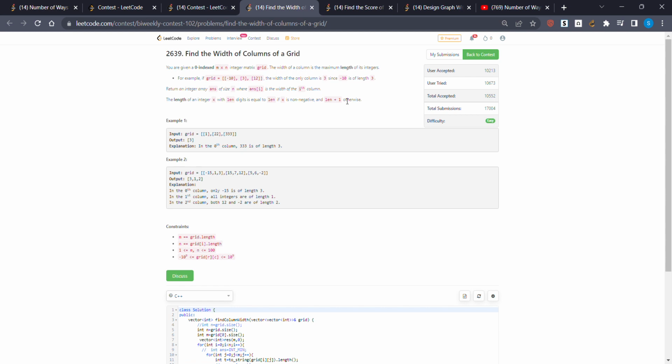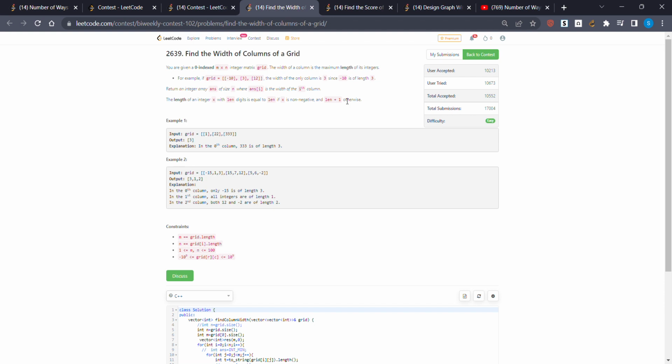Today we are discussing LeetCode Biweekly 102. First problem, second problem, and fourth problem. I'm not able to make the third problem, so we are going with three. We will understand it deeply and have a look over the solution, and you will get what intuition you need if you want to solve many more problems in a live contest. So let's go forward.